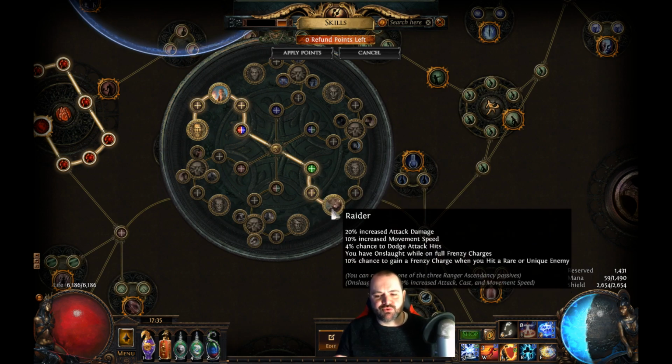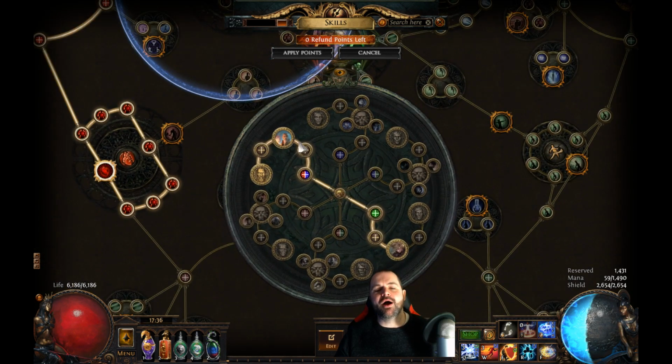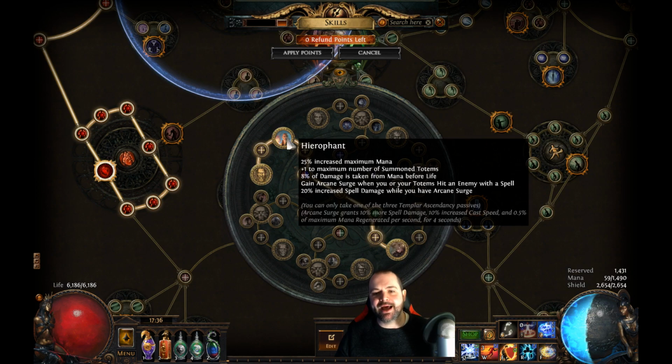So what I chose was Raider. Most of the first three or four are nothing big. The big thing here is the Onslaught while on full Frenzy charges, and a 10% chance to gain a Frenzy charge when you hit a rare or unique enemy. This is really good just because it's a ton of cast speed. Onslaught plus Frenzy's up. Lots of cast speed, and you'll have it when you need it the most against tough enemies. Really liked that. I didn't want to have to worry about Frenzies, Blood Rage or anything like that. I just wanted to have them.